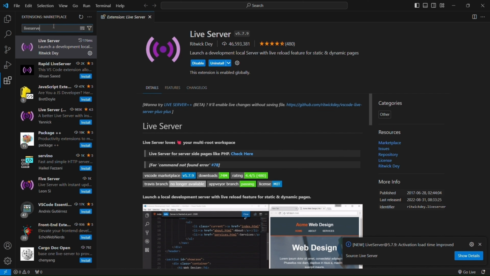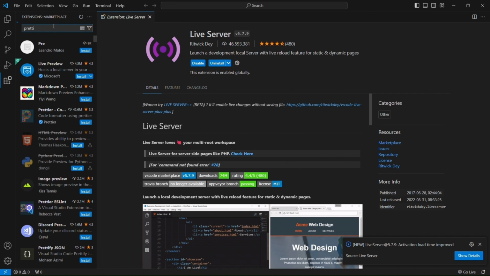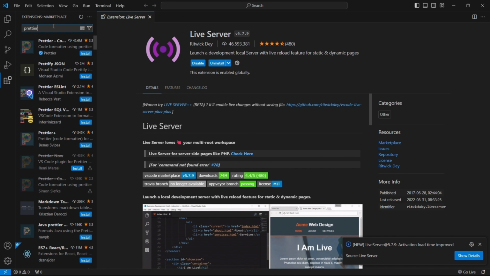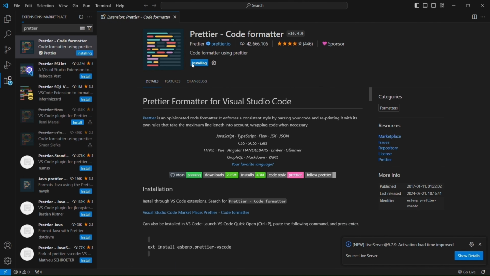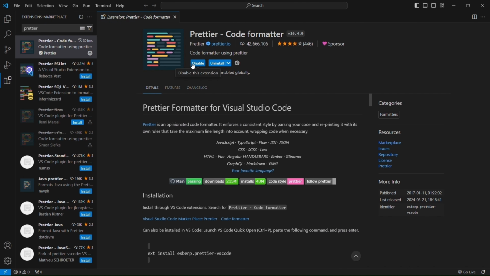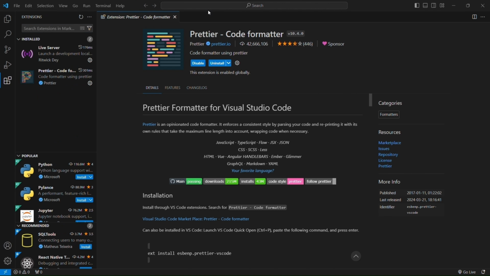Now let us add the next extension, Code Formatter. Install. We will search for Code Formatter. It has been installed.